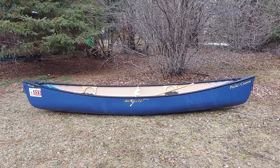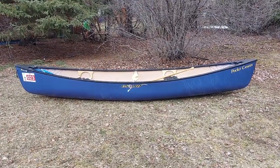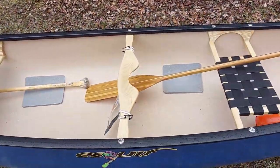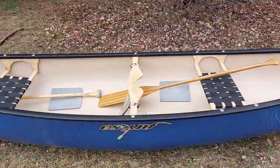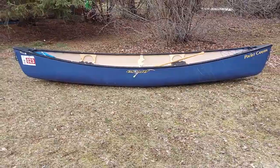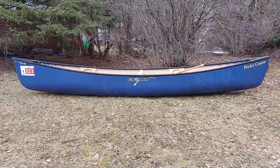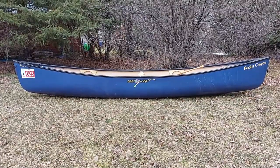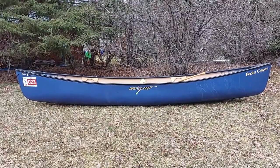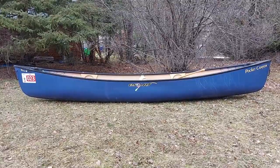The depth is 16 inches, which is quite deep for a 14 and a half foot boat. And the beam, that's the width, is 34 and a half inches, so almost 35 inches. So even though it's only a 14 and a half foot boat, it's very high volume for a boat that size. It's got an advertised payload of 770 pounds. I've paddled it with two big men in it, and we've done white water in it, and there was lots of volume.